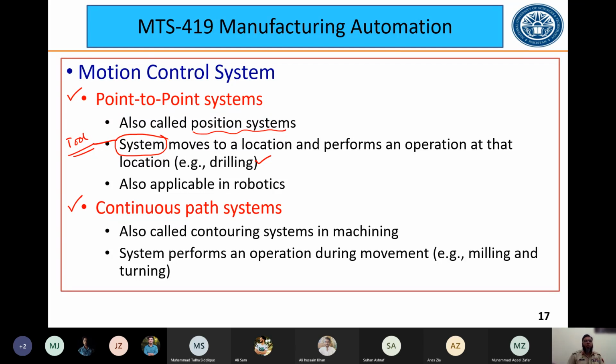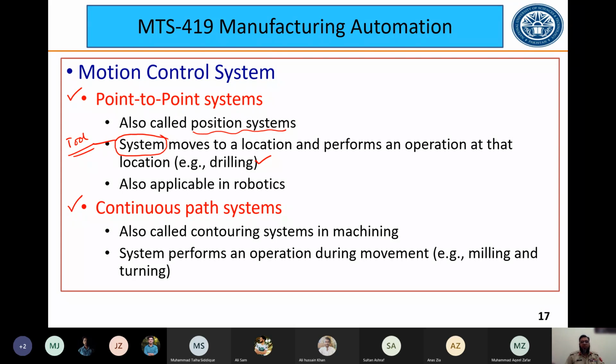So this is point-to-point movement. While it is moving from one point to another, it moves from one point to another, then carries out a drill operation, then comes out and goes back. And then there is a continuous path operation in which we probably need to cut a groove into this machine. So my milling cutter is going to go into this, and then it will move like this and carry out the cutting operation.